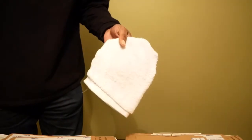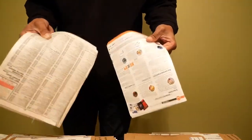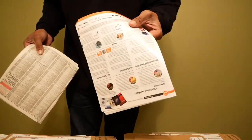I also have a rag with some alcohol on it, because that was an issue last time, so I can clean the blades off in case we're hanging up on any of the paper. I have a notebook here so I can keep track of how many cuts I've made. That was something else that I didn't do a good job of last time. I have two stacks of paper. One is the glossy paper I was having trouble cutting before. The other is the phone book paper that is pretty much the standard that most people use. So I think I'm ready to go.